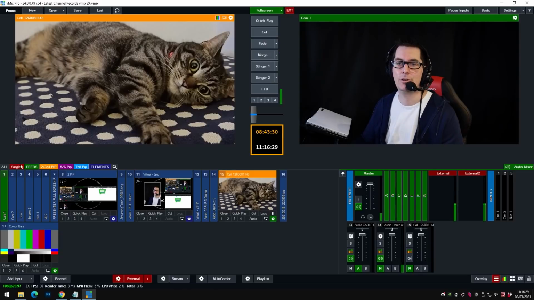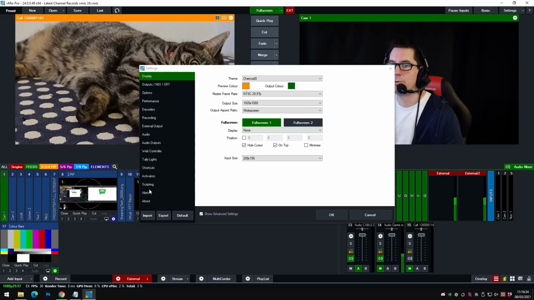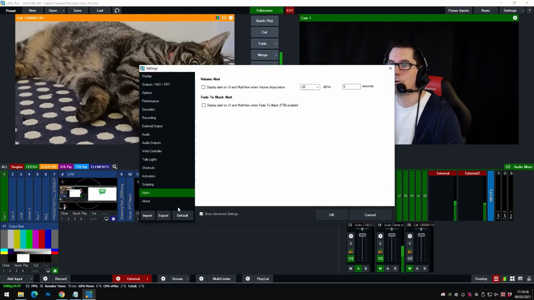I'm looking up here at my list. Okay, let's have a look at settings. You will notice we have a little icon here called alerts. They've added a couple of alerts in, which is quite nice if you want to use them. One of them is that they will display a message across this window here under two circumstances. One is if the volume drops below a certain level for a certain amount of time, you can have a volume drop type alert. So if something suddenly happened to your audio and you weren't monitoring your audio, which you should be, then you would get an alert.